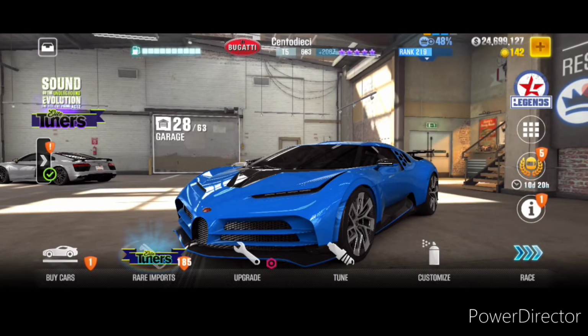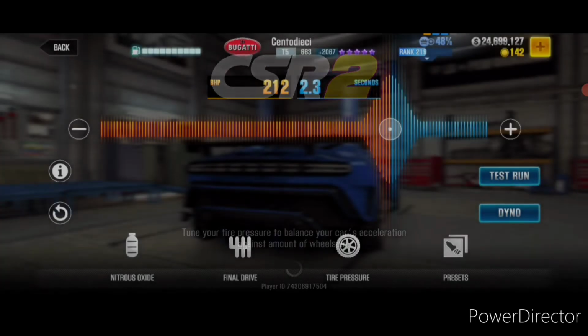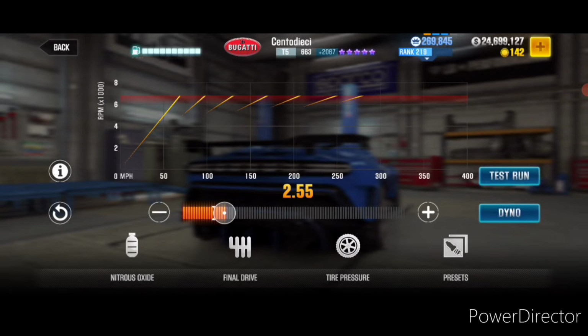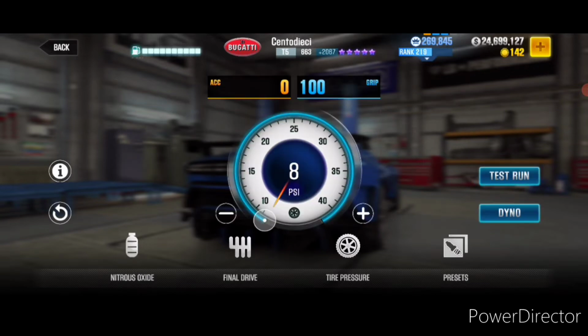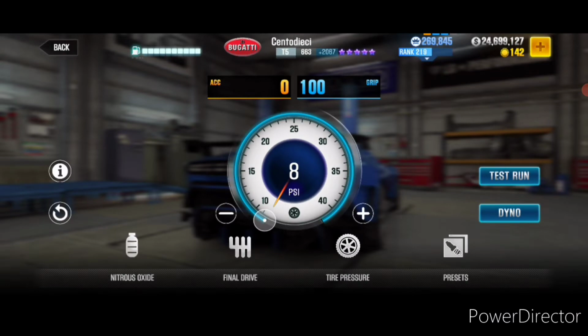Now keep in mind, your tuning may be slightly different than mine depending upon what fusions you have, but this is just to give you a baseline. So for me, nitrous is at 212 bhp, final drive is at 2.55, and tire pressure is at 8 psi. Okay, this gives me a dyno of 9.922. So I'm aiming for a 9.9 lobby, but keep in mind, as I said before, you can get placed into slower lobbies as well, where you run much faster compared to your opponents.